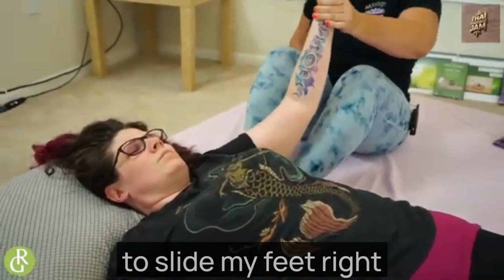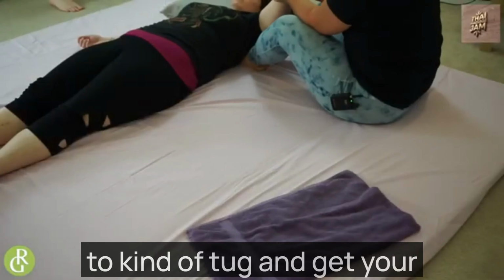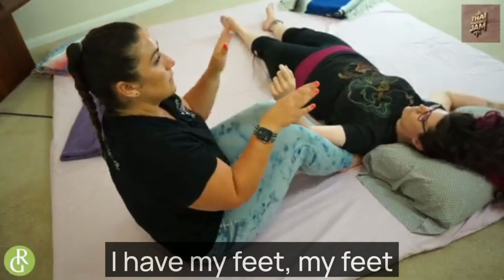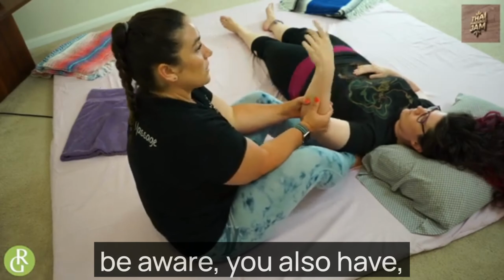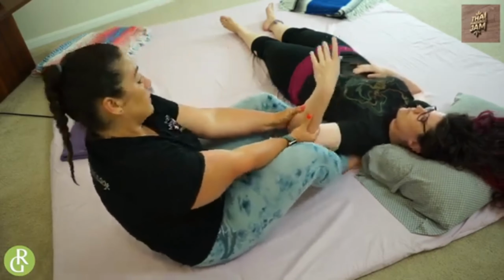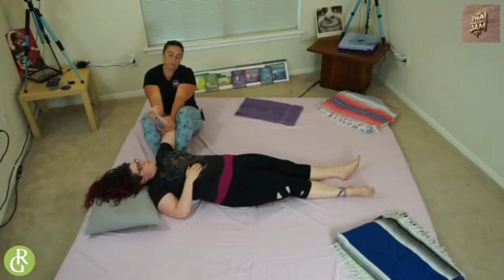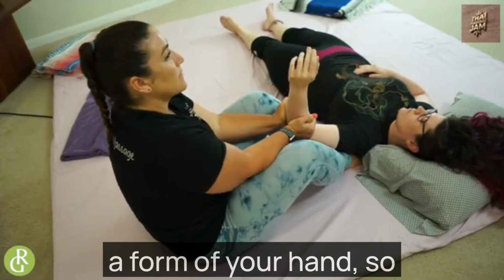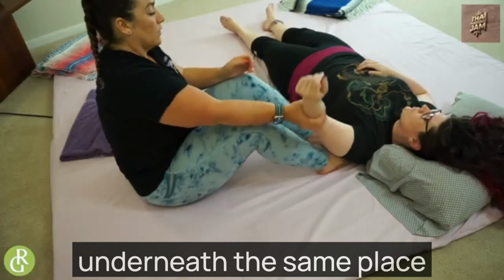At this point, I like to slide my feet right underneath her shoulder. If you don't feel like you're right in the spot, you can use the arm to tug and get your feet in the right place. My feet are together like this underneath her shoulder. Be aware you also have a hand right here. I just feel like my whole shoulder is open with you doing this. And remember, you have a forearm in your hands, so you can do a little compression, a little squeezing.